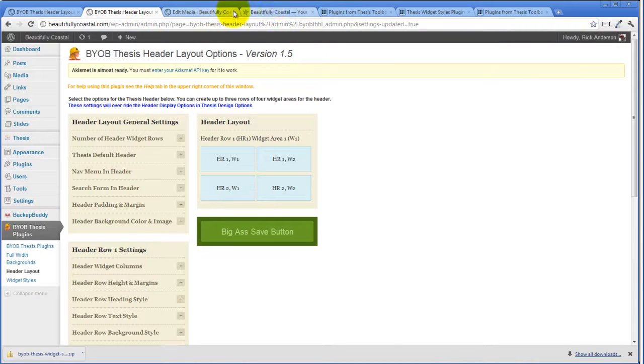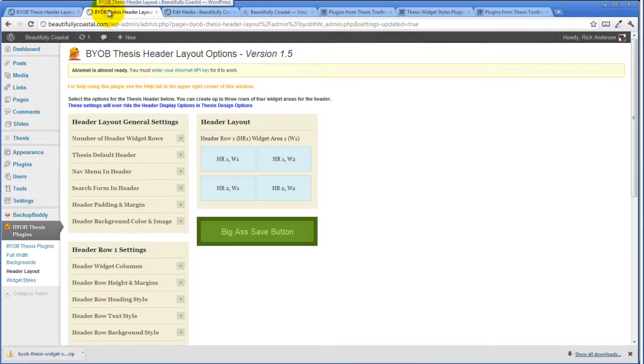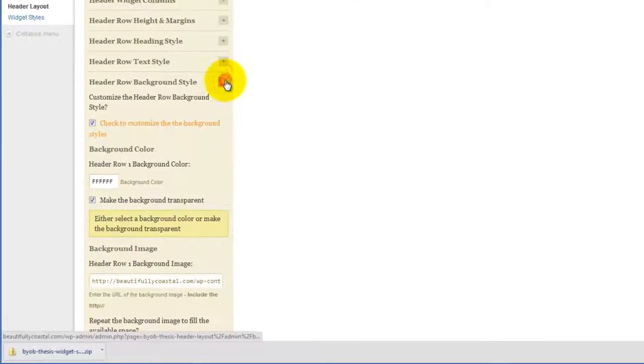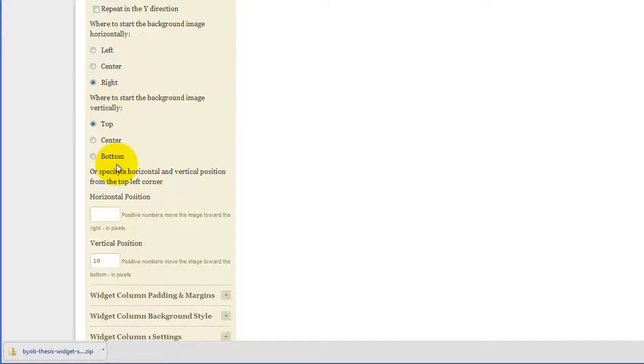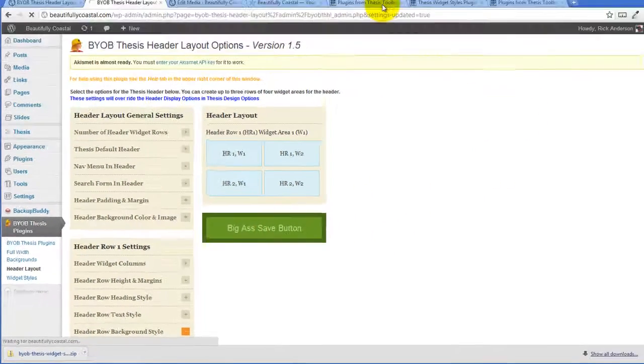Was 10 too much? No, I don't think it is. Okay. And background style. The right's not going to work with the 10 there, so we say 350. That might not be enough, but we'll try it.